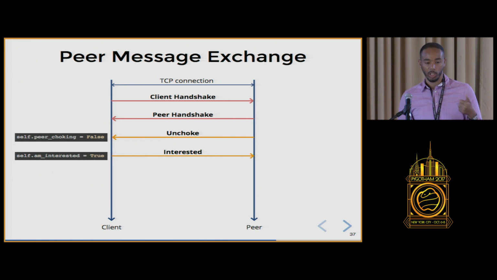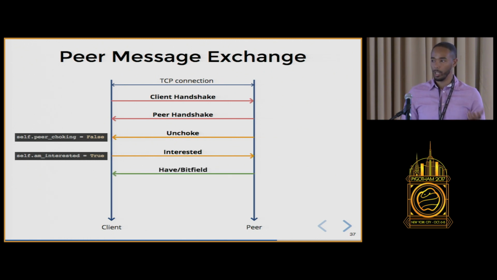And the peer will respond back with one of two types of messages, which is a have message or a bitfield message. A have message is a single message that says, for piece 7, I have it. For piece 8, I have it. So you're going to have a stream of these have messages denoting each piece and whether or not the peer has it. A bitfield is an array where each index has a Boolean that represents whether or not the peer has that piece. So essentially, for all the pieces, I either have them or I don't. This is important because that peer may not have finished downloading that file itself. It may have just started downloading, so it's only sharing with you what it knows. So you need to keep track of this information.